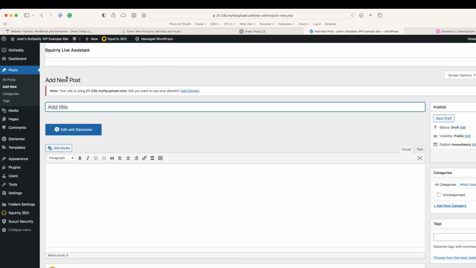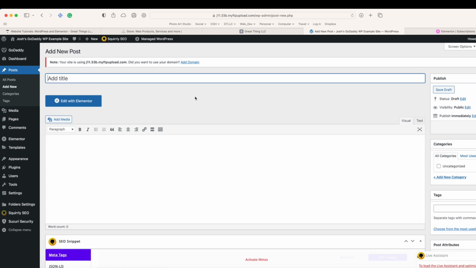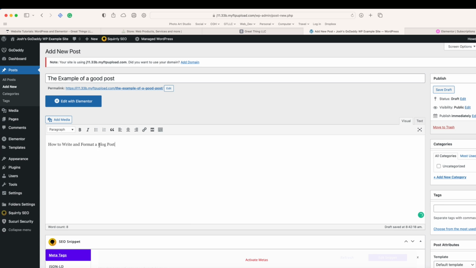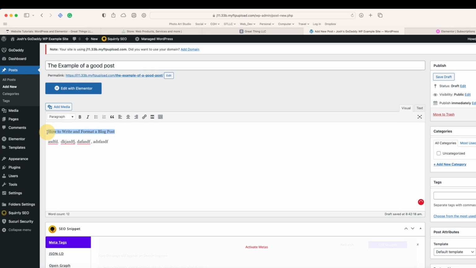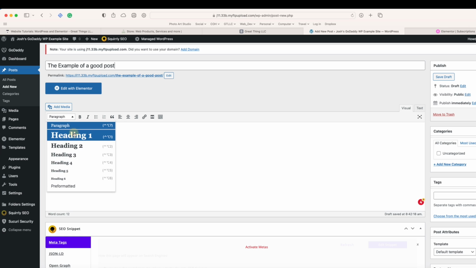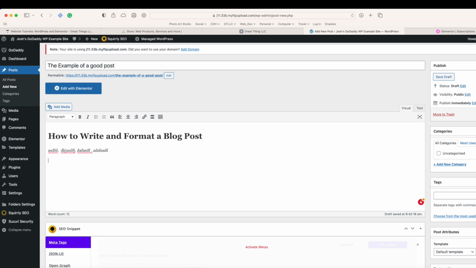I want to show you this in WordPress because in posts you will use this editor. You will not use Elementor. It will break things. So the first example of a good post. So start typing in what you'd want here, and we'll just make some. You can use some formatting, and I will get into the proper way to format a blog in a later video. But just know you can use some of these controls right here. This is good stuff.